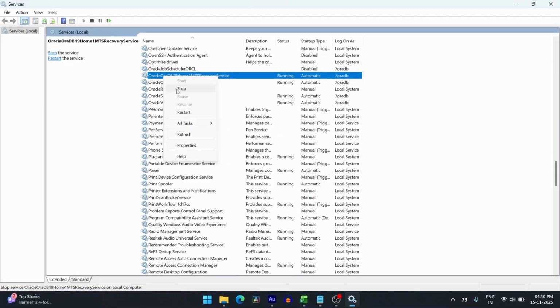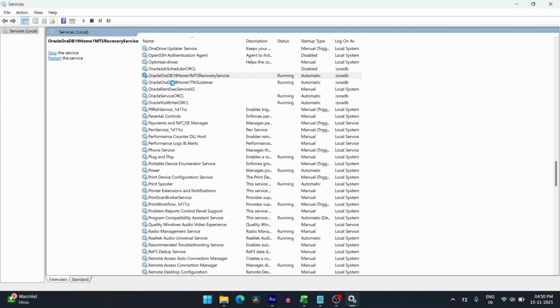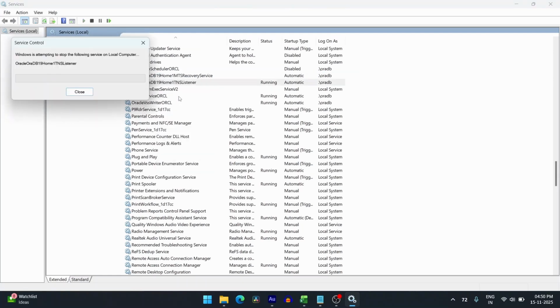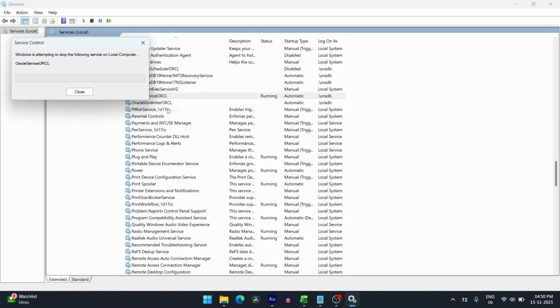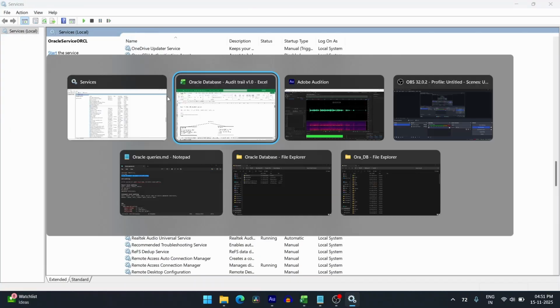Let's stop this, stop this as well, and stop this as well. This service will take some time to stop. Okay, now these are stopped. Now we need to go to the Oracle DB directory.